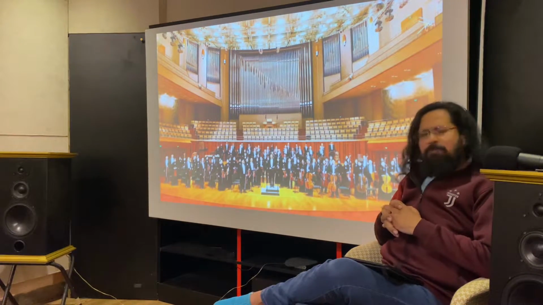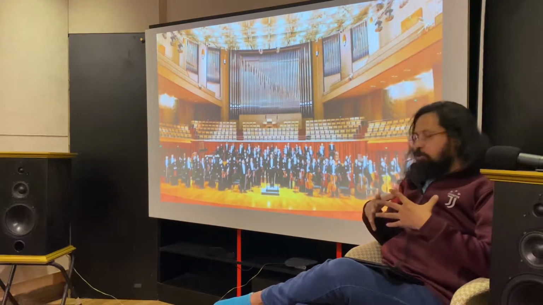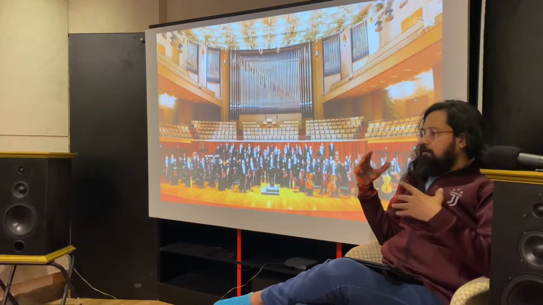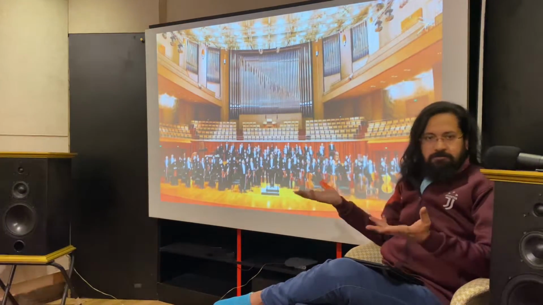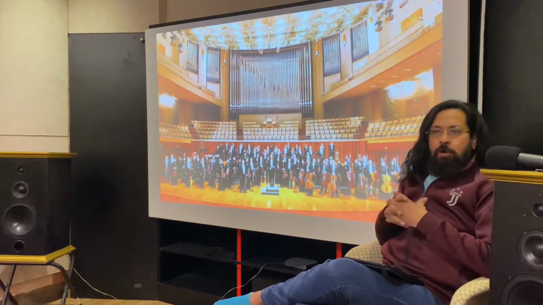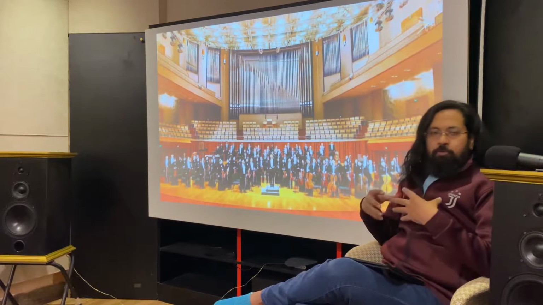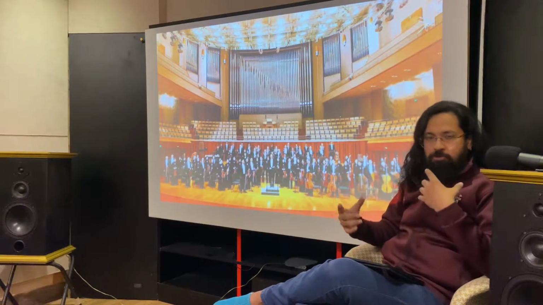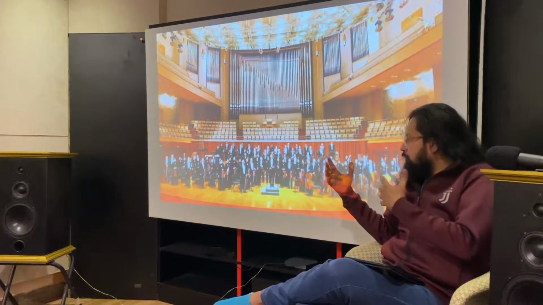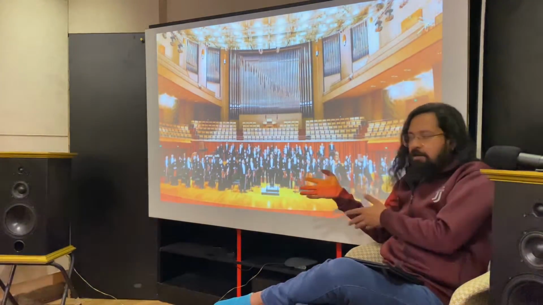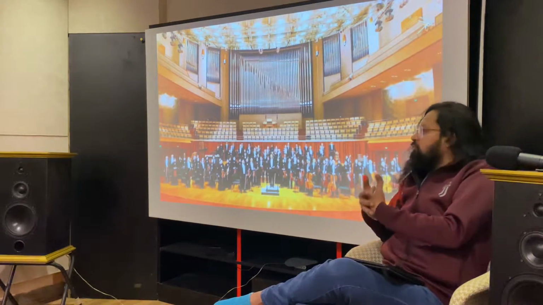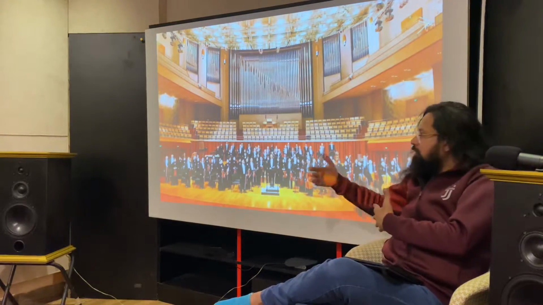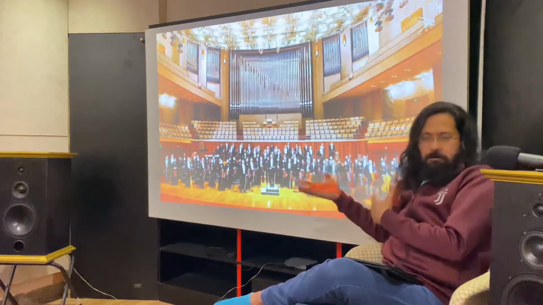And what happens when there is an overlap of frequency among the instruments is that the audio system that is trying to reproduce this music will lose its gas, will lose its steam to actually tell you whether the bass note that is getting produced from one of the instruments is coming from the double bass, or the cello, or the kick drum.